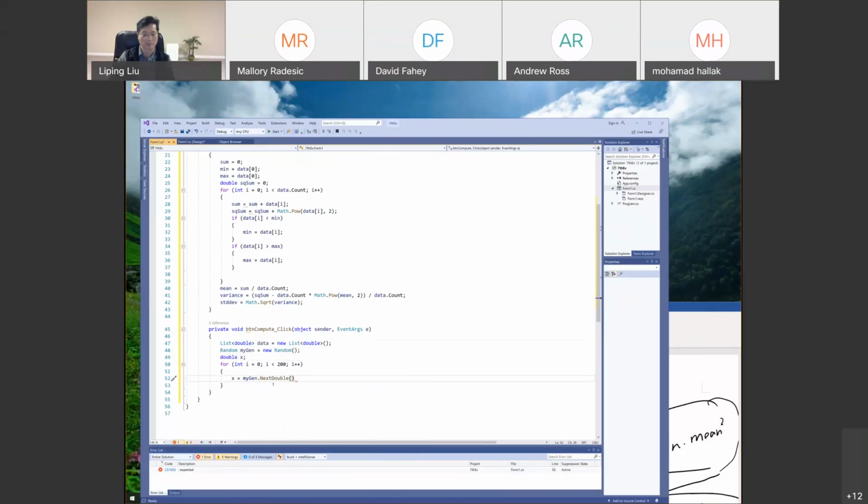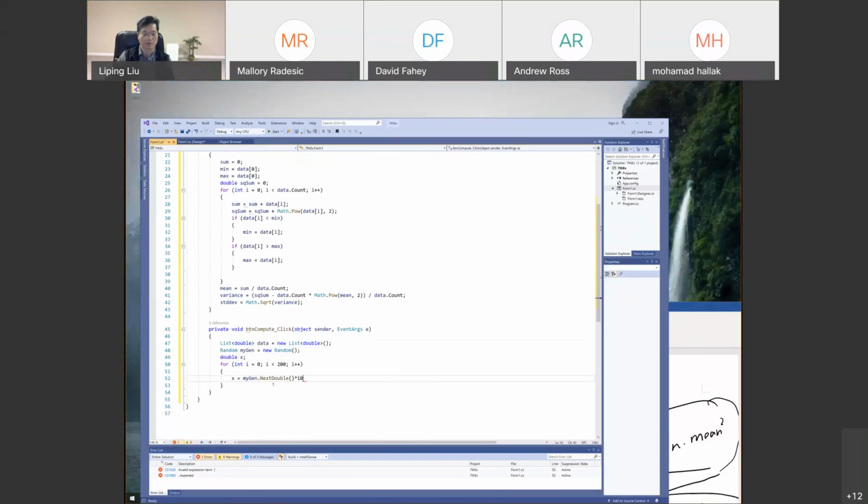I want that number to be between 0 and 100, so I'll multiply by 100. And then I will add that x to the list: data dot Add x. So now this loop will help you generate the list of data.